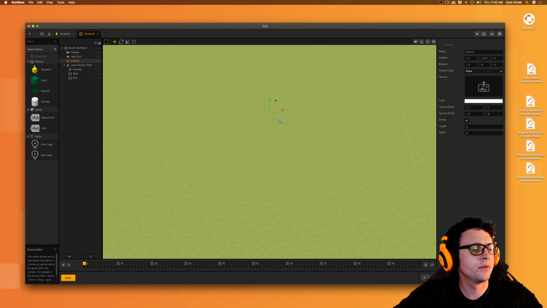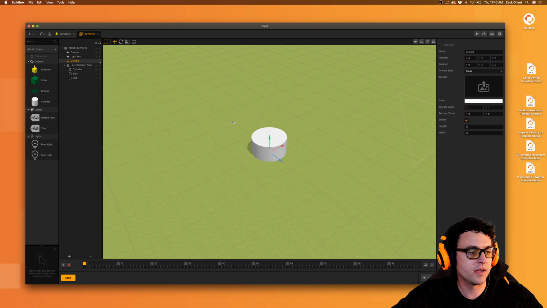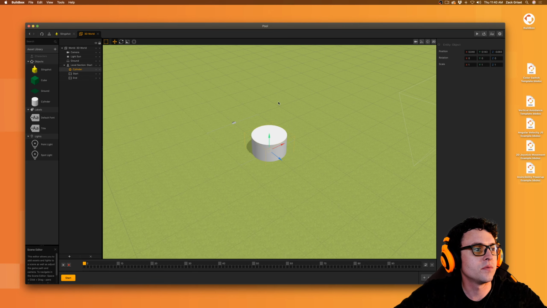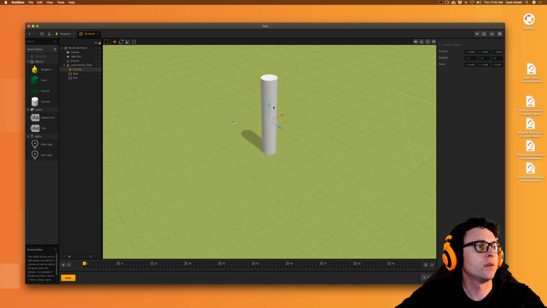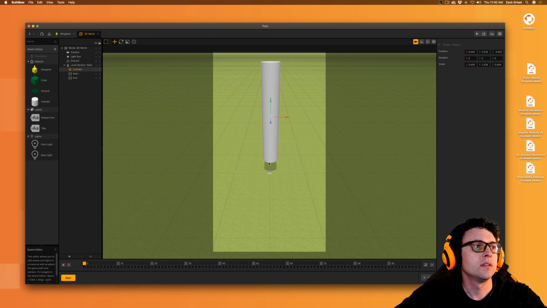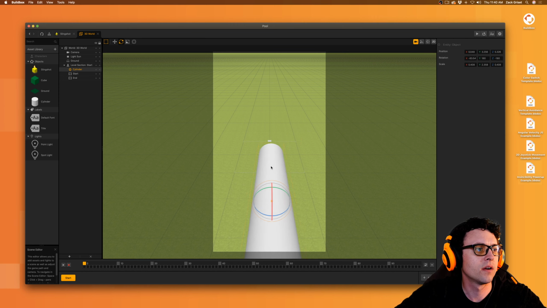Yikes! What happened to you? Oh, I'm moving the ground. That's why. Okay, let's move this up. Let's make the barrel of the gun. We'll shrink this down a little bit. Make it look more barrel-esque. Okay, cool. Lift this up. Let's get this back over here and rotated forward so it looks kind of like a gun in the corner, right?